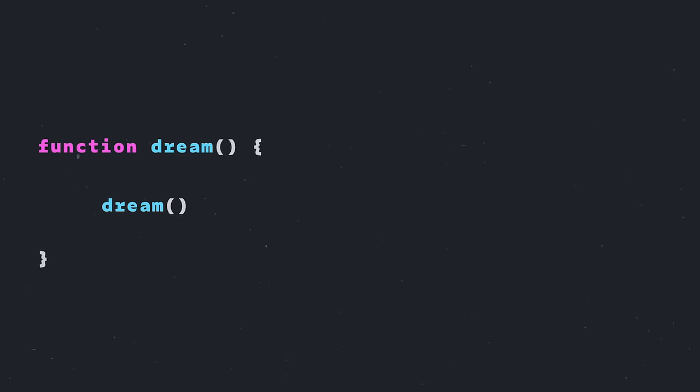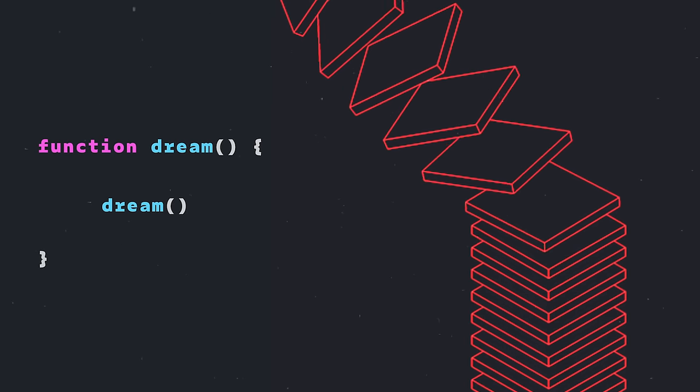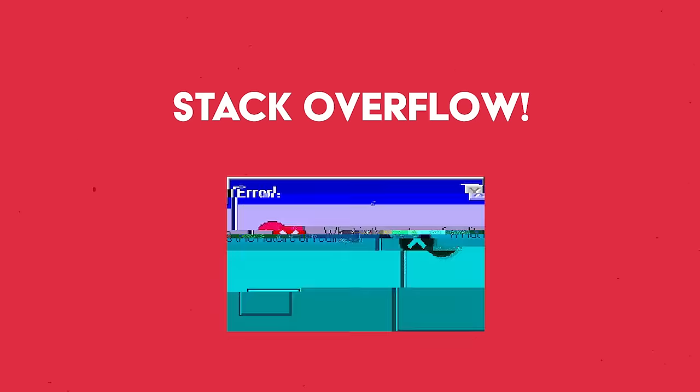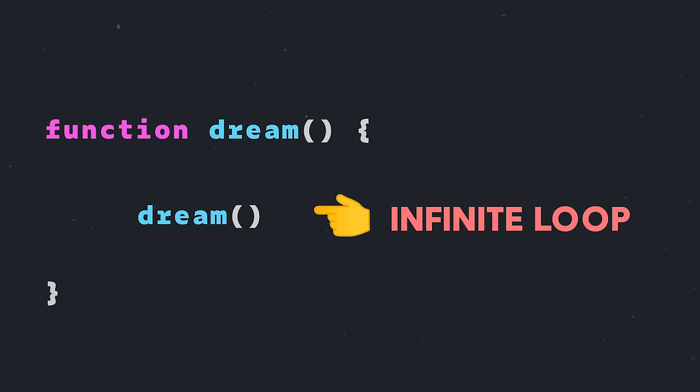The first function gets pushed onto the call stack, the next one on top of it, then another one on top of that, and so on forever. Or until your runtime throws a stack overflow error or the computer just runs out of memory. So recursion is just another way to create a loop. But infinite loops aren't very useful in practice.